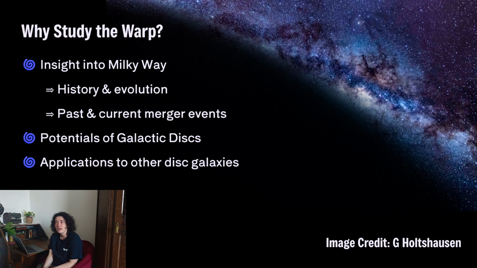And of course, I feel like I've touched upon this very briefly a couple of minutes ago, but this is really important in its applications to other disk galaxies, because we can see the Milky Way's stars and the disk best, because we are in it in a way. So we can use that to our advantage to understand more about disks and their potentials, and then apply it to other disk galaxies that are nearby.